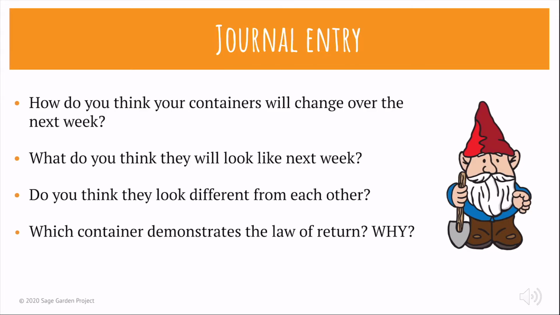For our journal entry, we're going to be writing, how do you think your containers will change over that next week? What do you think they look like next week? Do you think they look different from each other? Which container demonstrates the law of return and why? Don't forget to add your title, the weather, your mood, and the date.